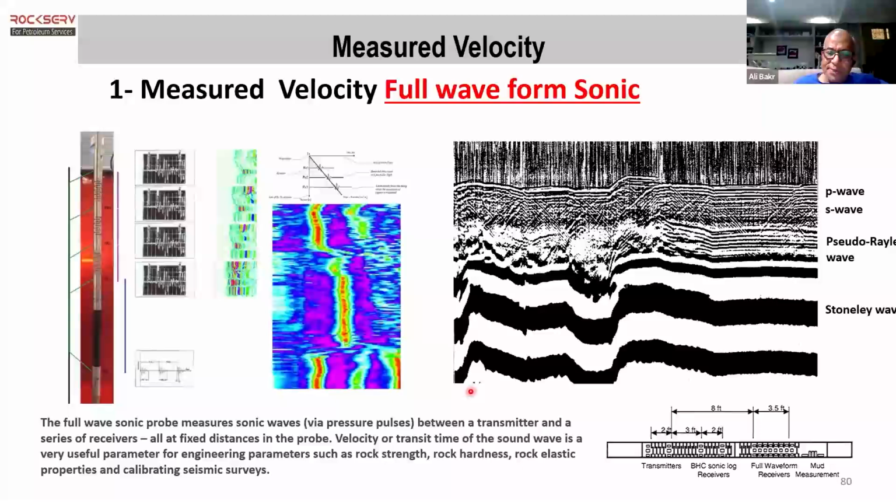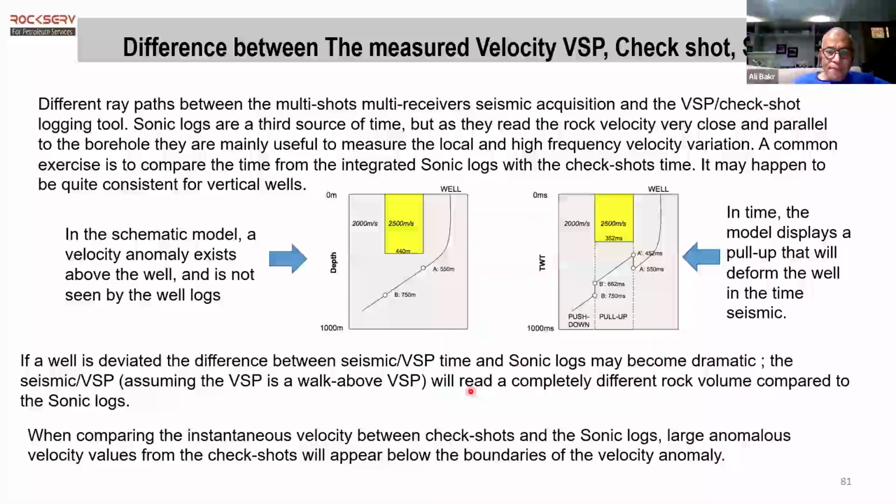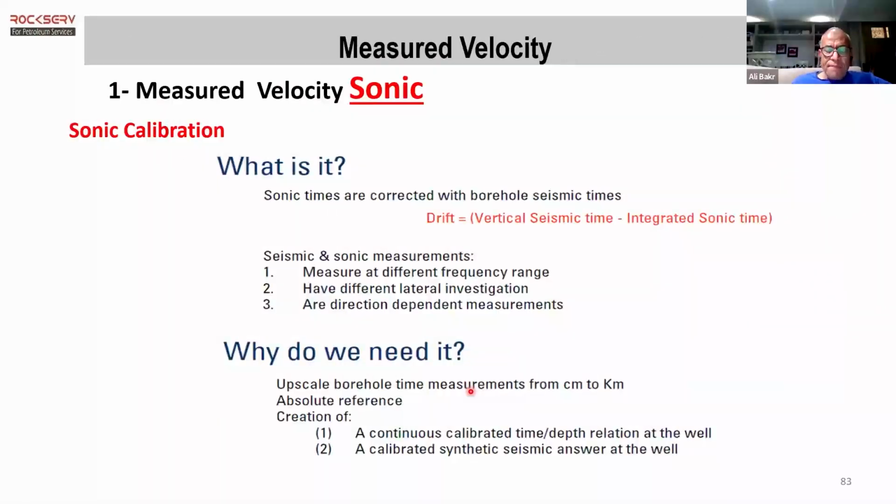So from the difference between them, we can calculate the most important rock properties, whether it includes gas or water, or even sometimes oil. Again, this is out of our scope. Now, very important stuff: we use the velocity, what we call sonic calibration. Can we have a very nice sonic that ties at the surface of the earth and at the same time has no problem against the shale? This is what we call a calibration of the sonic.